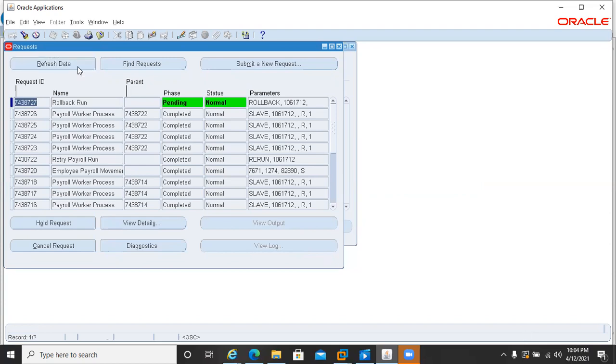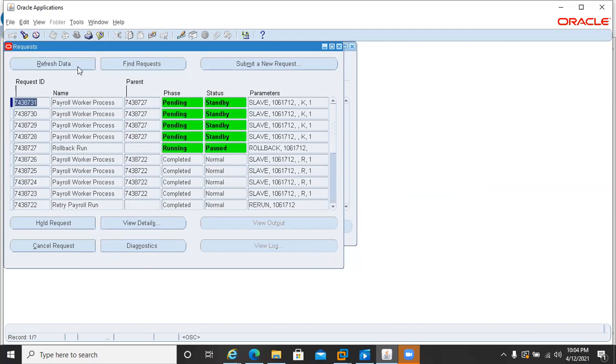Okay, so this is the whole navigation of today's session about the monthly payroll: how we can run the monthly payroll, how we are going to retry any change, and if we want to roll back the whole payroll, this is the process we can do.